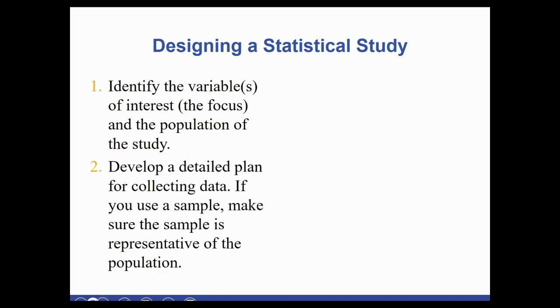Step 2 is develop a detailed plan for collecting that data. If you're using a sample, make sure the sample is representative of your population. So if I wanted to do Publix employees, I probably couldn't talk to all of them. So would it be reasonable that I could get to 50 of them? How would I talk to them? How would I select which 50 would I be talking to? Things like that would be in your detailed plan.